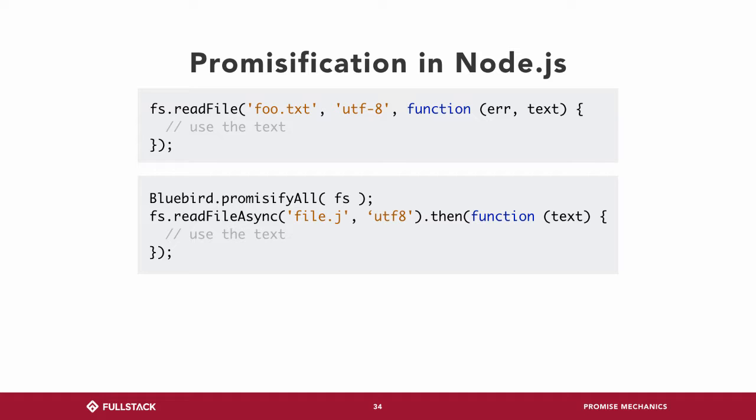One of the things you could do is that there's some sort of magic with Bluebird, and you could say to Bluebird, hey, do me a favor, promisify all the FS functions. Bluebird will actually go and add new methods to the FS object. Again, you could do this manually. We did it manually; you did it in the workshop. But what this will end up doing is that your read file method will now result in another method called read file async, which will be a promise, in which case you don't have to put the callback function in. This is something that's sometimes done when you have a lot of asynchronous code that you hate and you want to promisify it.